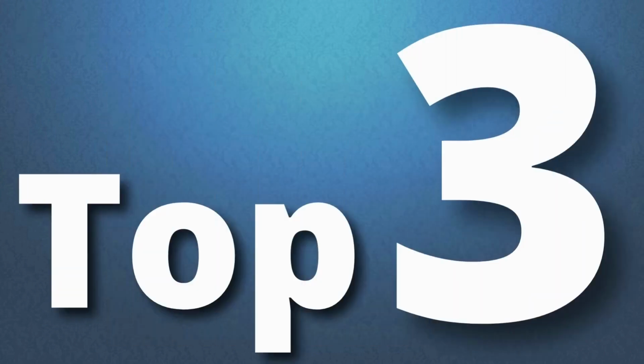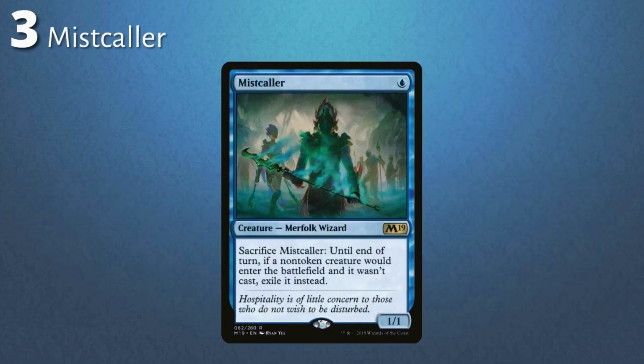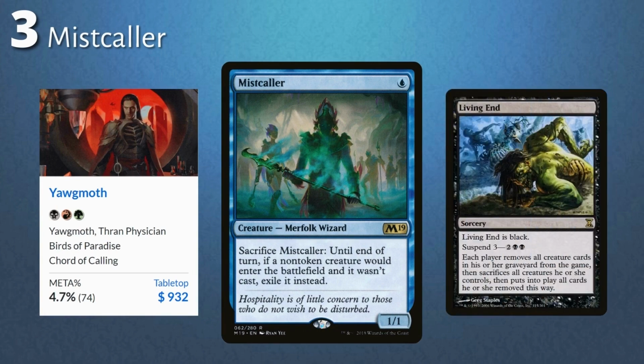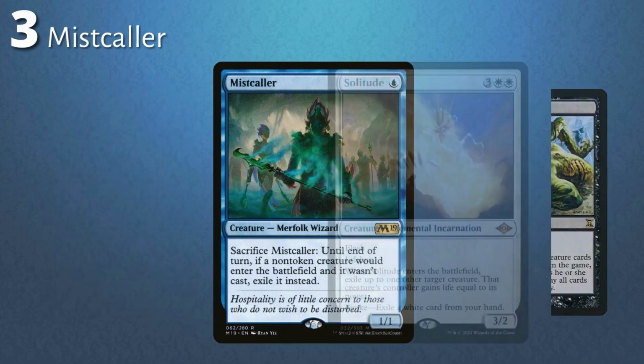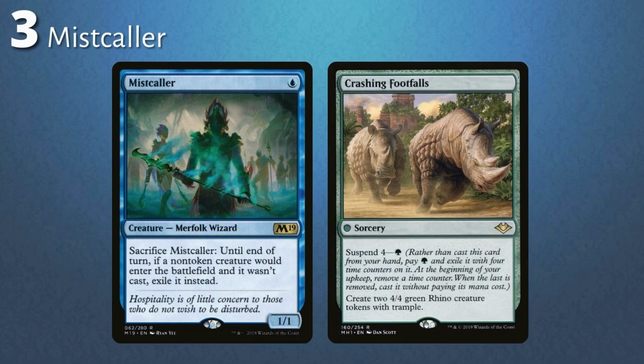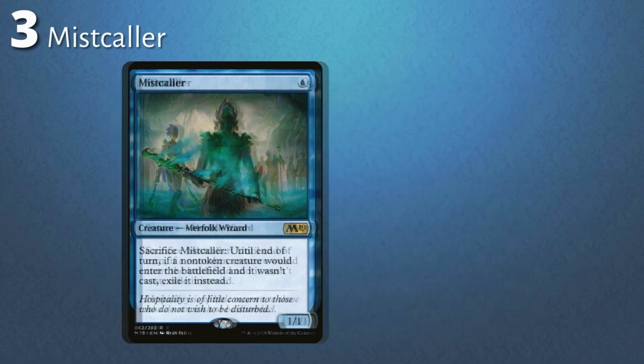Now moving on into our top 3, we have a more controversial 1-drop, that is Mistcaller. Now Mistcaller has a variety of uses. It can shut down the Yawgmoth combo for a turn, or prevent the Living End combo. The only issue is, that is when the uses end. When you evoke in an elemental, it counts as casting, and will not prevent tokens, so Crashing Footfalls doesn't care.